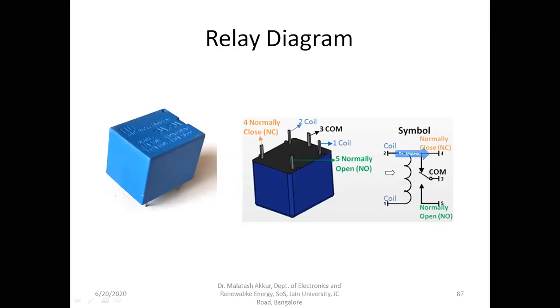When we apply the voltage here, this voltage depends on what kind of relay it is, whether it is a 5 volt relay, 6 volt relay, 9 volt relay, 12 volt relay, or 24 volts. Depending on our application, we try to use different relays. Basically we go for the relay to control high voltage devices and high current devices.